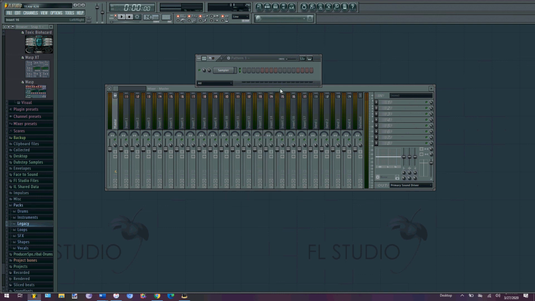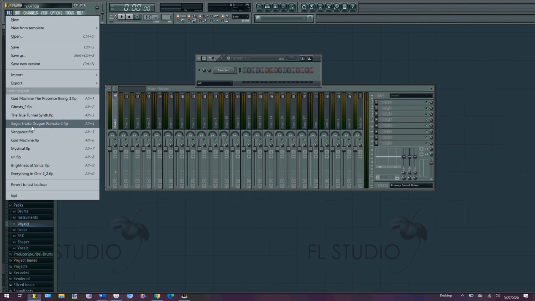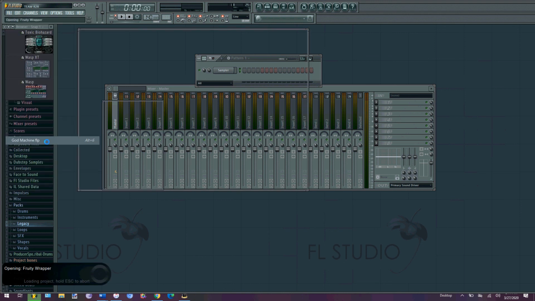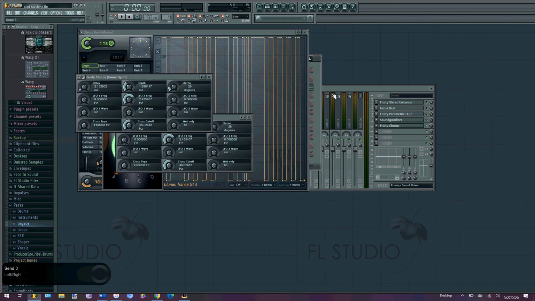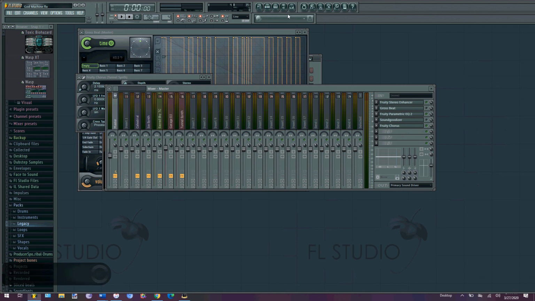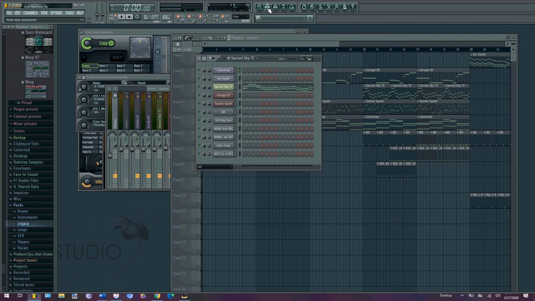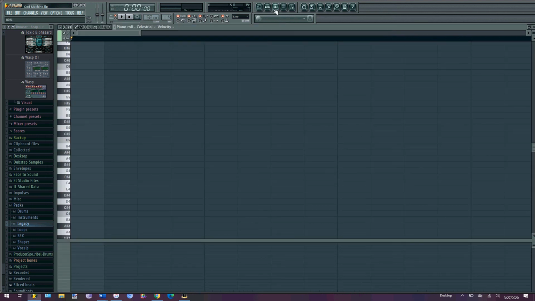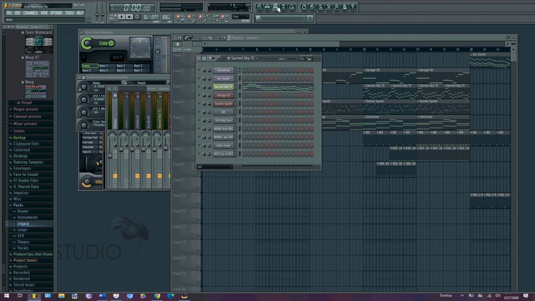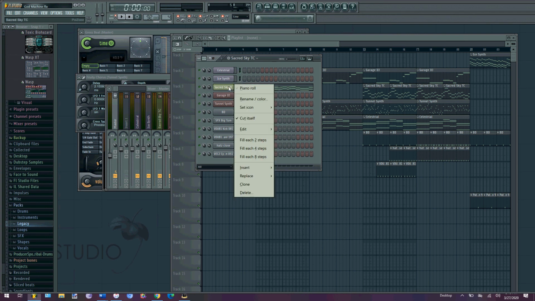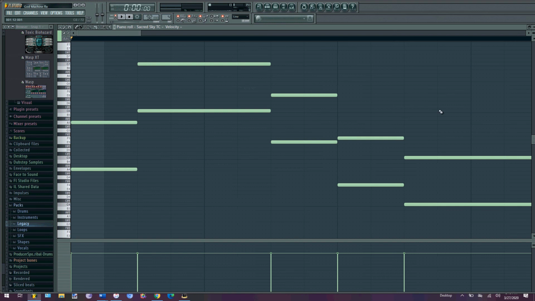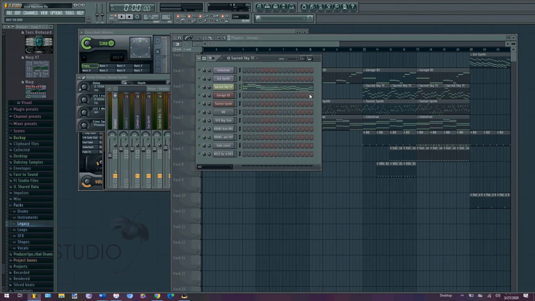So, for example, this is your recent projects. I want to open God Machine, so I click it. It opens up all of your stuff here, and then to get to the actual song you're making, you click this button. This button brings up your pattern here. This button, just in case you need it, brings up the piano roll, but I wouldn't recommend using this one. I'd recommend right-clicking on your instrument and then clicking piano roll, because that is where you record all of your notes next to the instruments that you input there.